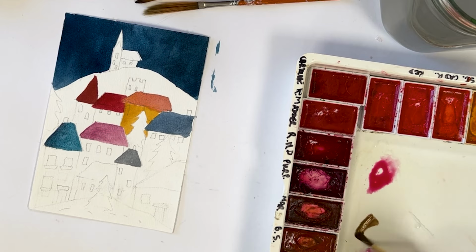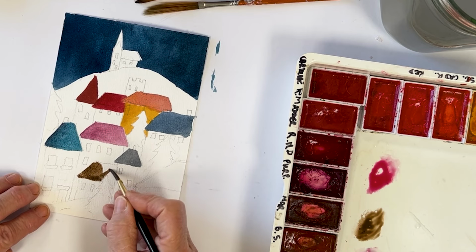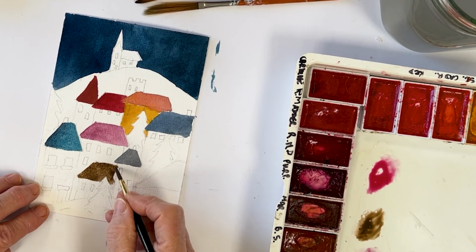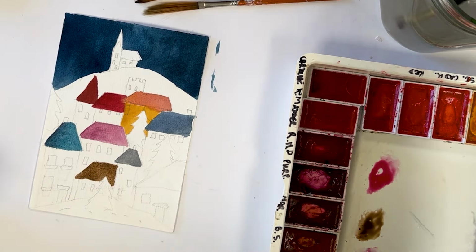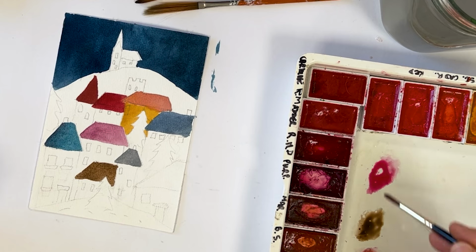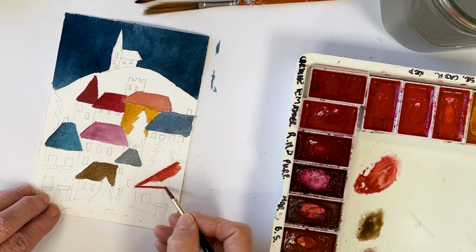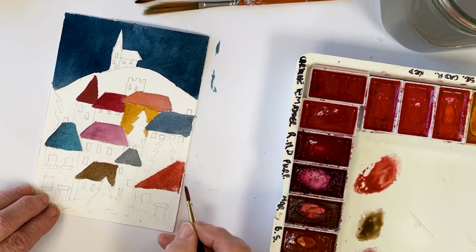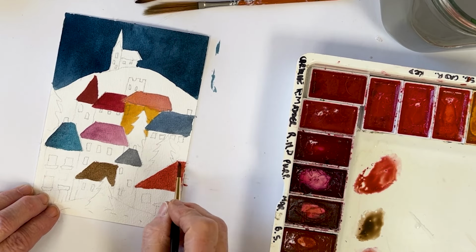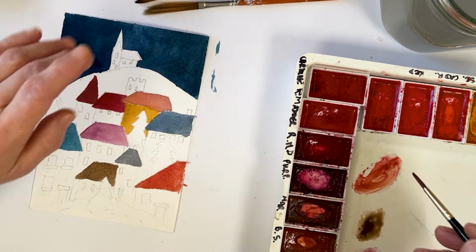So I'm going to go to raw umber now for a brown colour, just a proper sort of chocolate brown. And then this one here, maybe we'll go for the Indian red again, mixed with a bit of Rose Madder, to try and keep it reasonably warm in tone, but with a bit of variety as well. Okay, is that every roof done? Except for the church. So I think, hopefully that's dry.